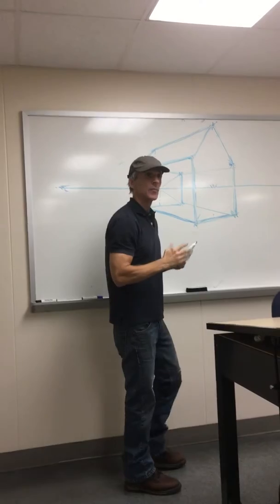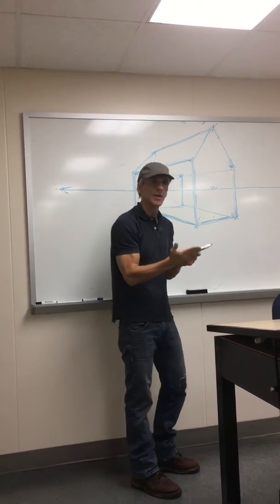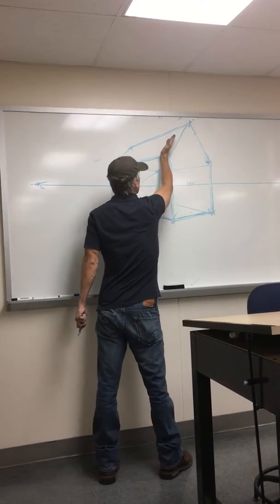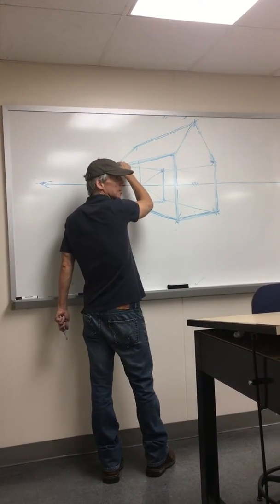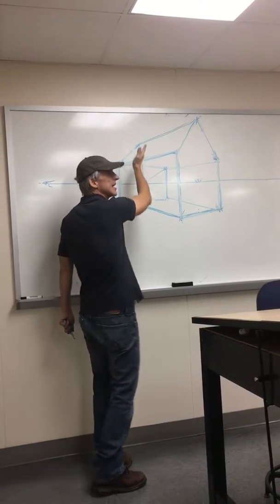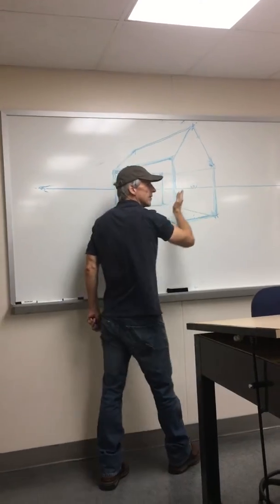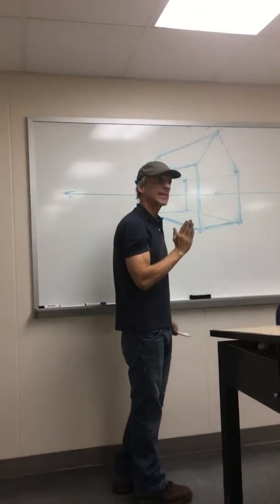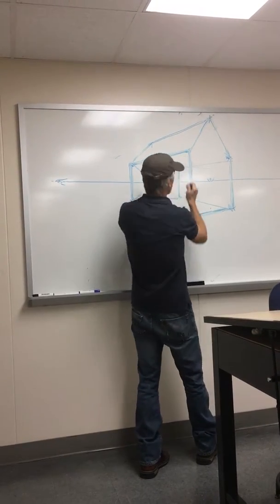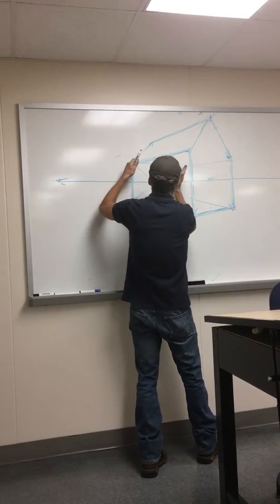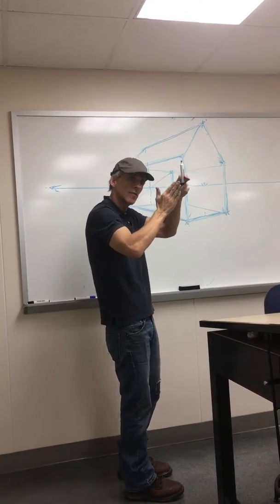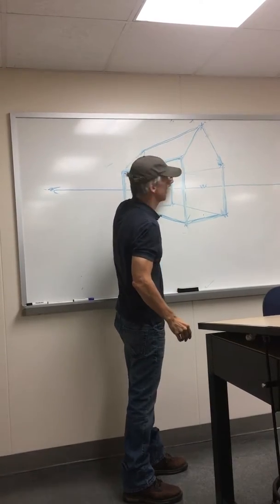There's another way of doing it, which is a little less effective, but I would be satisfied with it. Take this angle, slide it over until you get to the corner of the house here, right? And just pop an angle in there. It's essentially parallel to that, right? This one tilts in just a tad, and that makes sense, right? Because this area is further away from me than this area, right? So these two lines would want to come in a little bit. It's on a different plane, but they would converge a little because the top of the roof is further away from me than that, so that makes sense.